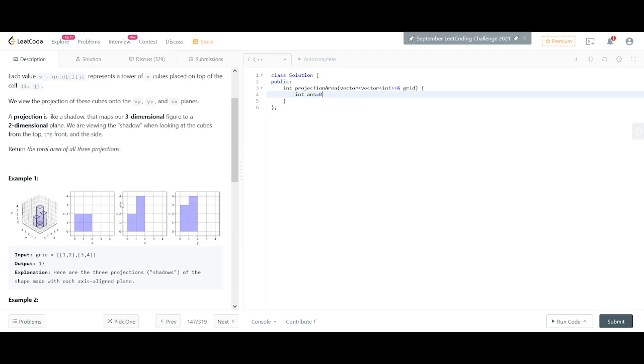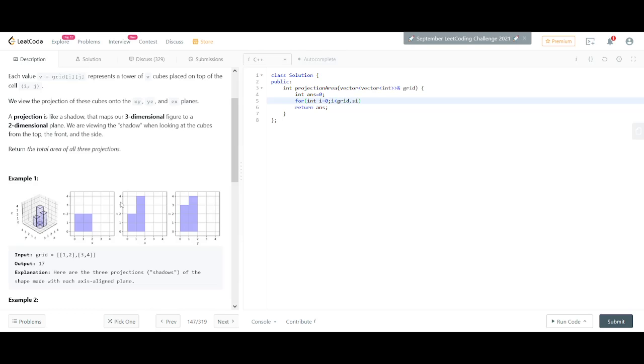Int answer equals 0. We return answer, and we do an iteration. A grid iteration would mean an O(n squared) approach, which is completely fine.